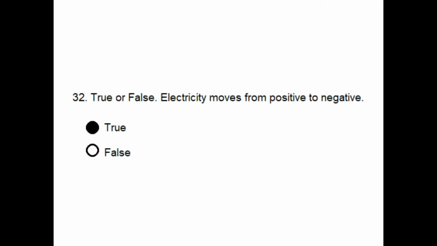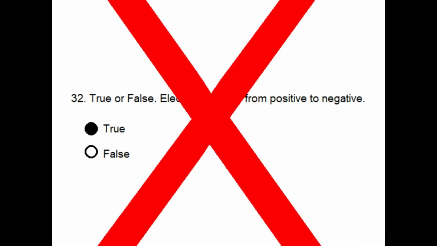Does this mean that Benjamin Franklin was wrong? Not really. Now, he was wrong on which way the electricity flowed, but he was not wrong on the idea or theory of what electricity was. He knew that electricity was a material as previously mentioned, but just like a true and false question, he understood the question, filled in the wrong circle.